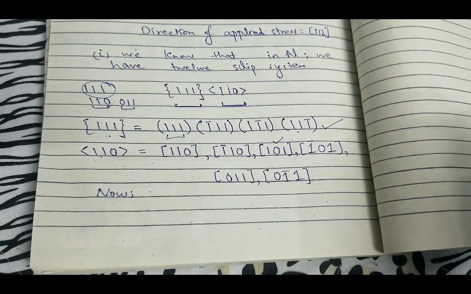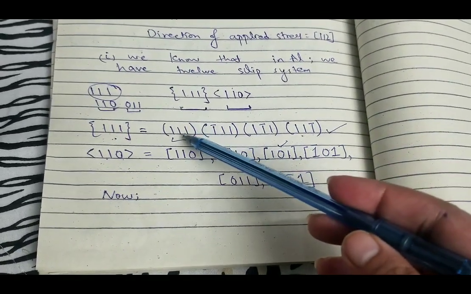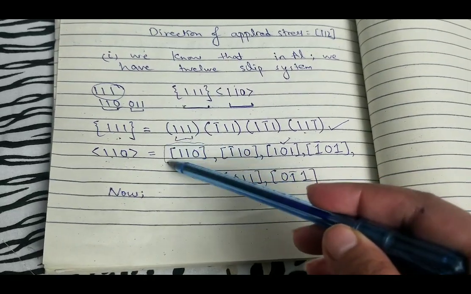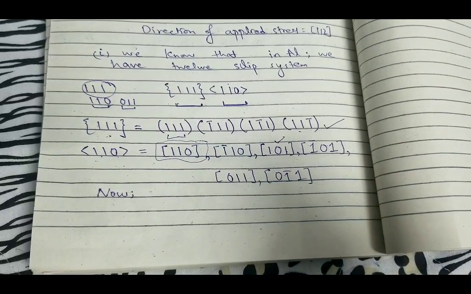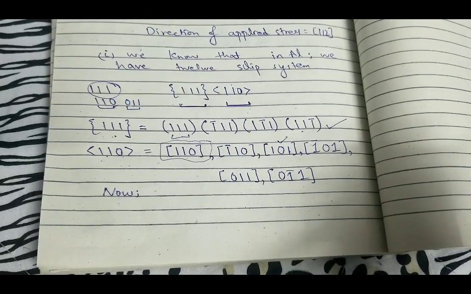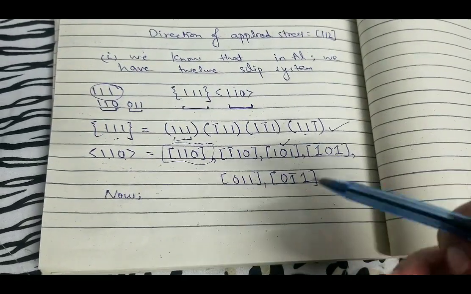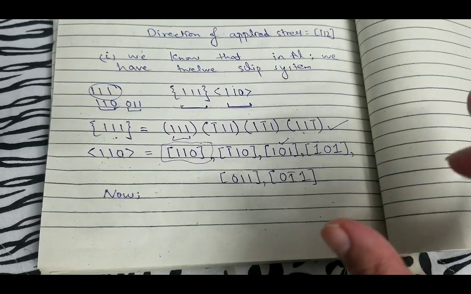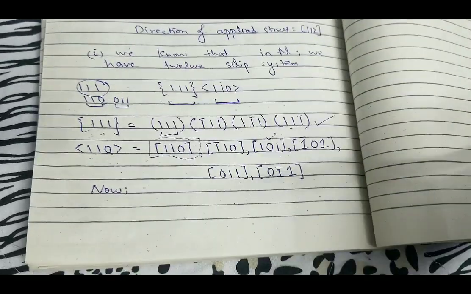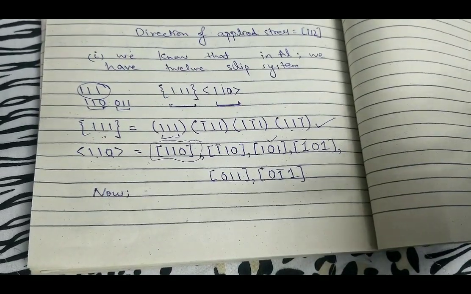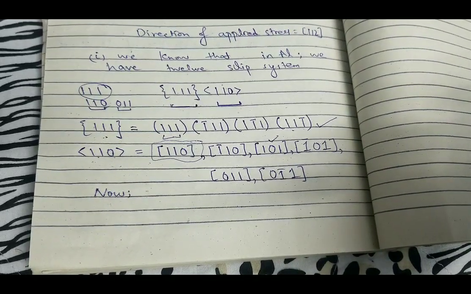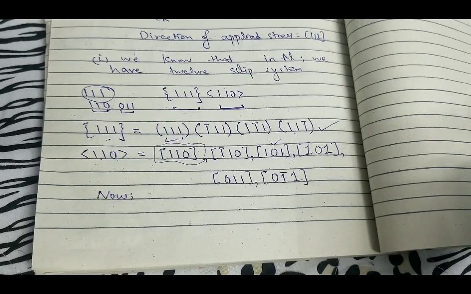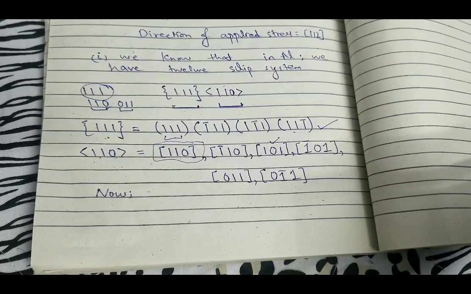And in order to find out the slip direction for a given slip plane, what we have to do is take the dot product of all of the slip directions with the corresponding normal vector of the plane. Okay, and the combination which has the dot product equal to 0 will be the slip system. Okay, they will comprise a slip system. Slip system means a plane and a corresponding slip direction.